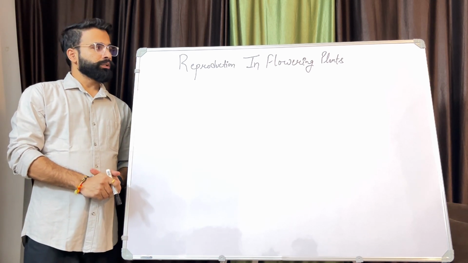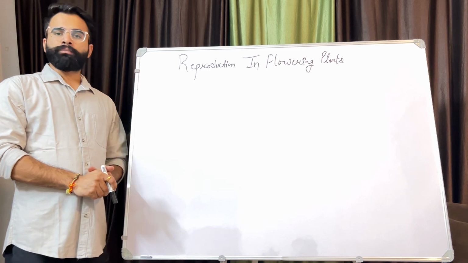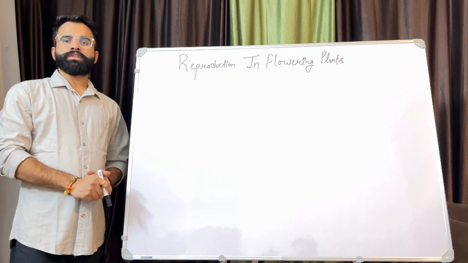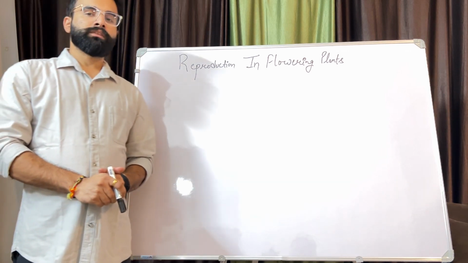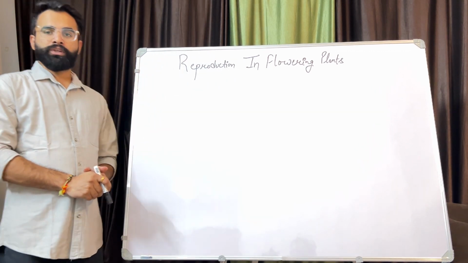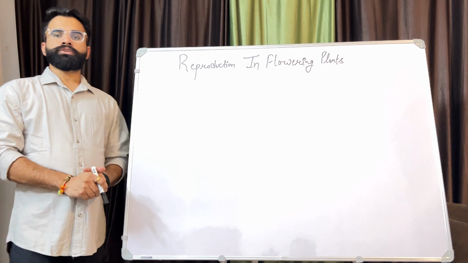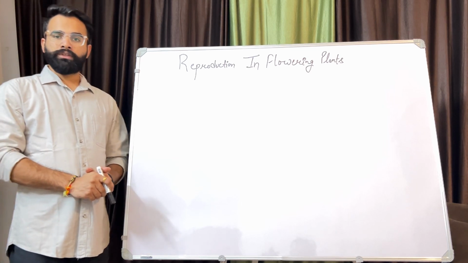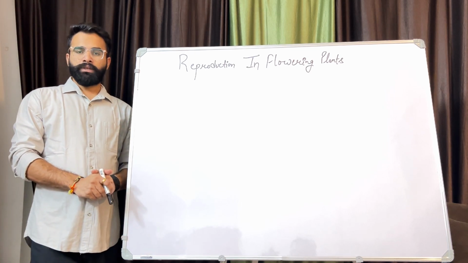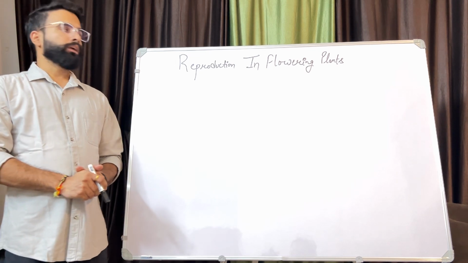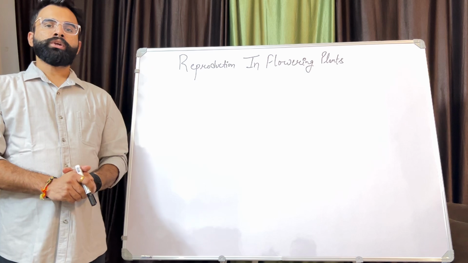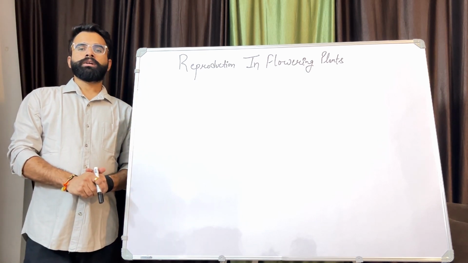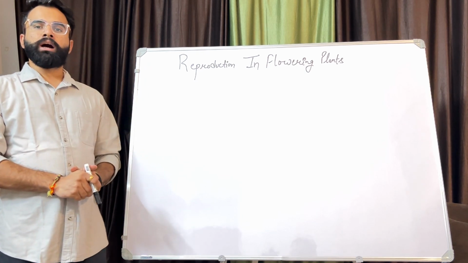Today I am presenting you the demo lecture on the topic pollination from the chapter Reproduction in Flowering Plant. So what is reproduction? Reproduction is a biological process in which production of offspring or young ones from their parents takes place. So what is the reproductive part of a plant? You all know very well. The reproductive part of a plant is the flower.